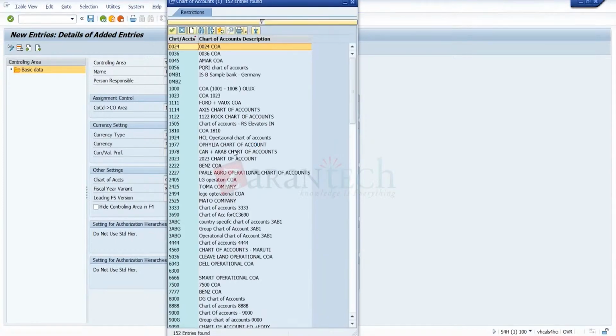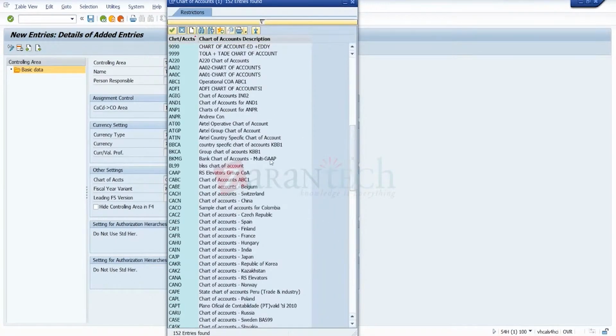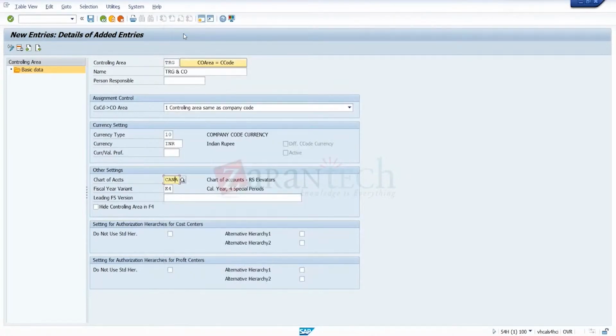These are different charts of accounts in the standard system. They all contain GL accounts. General ledger account means when an accounting transaction happens, basically the journal entry, or JE, it will contain the posting to GL accounts. So GL accounts are maintained in the chart of accounts. Okay, finance concept. Save this one.